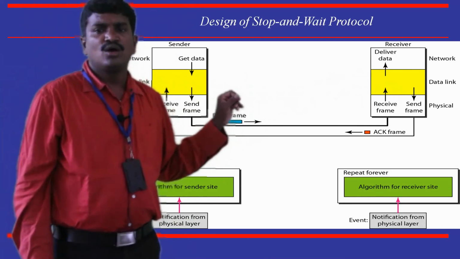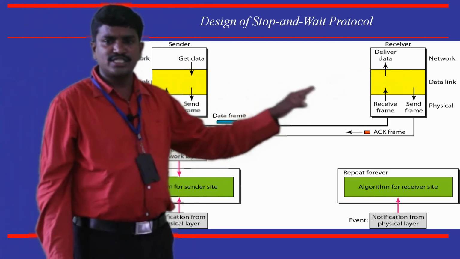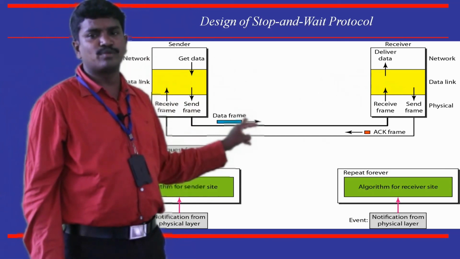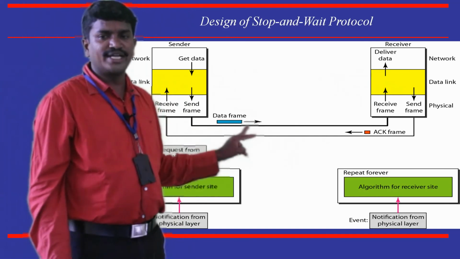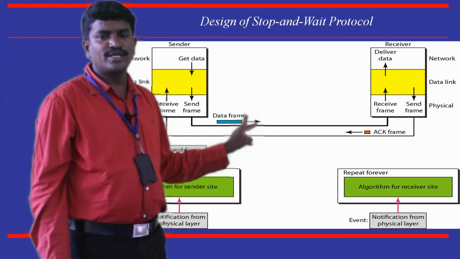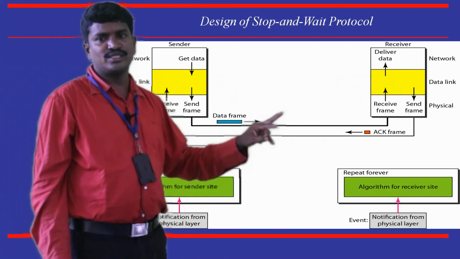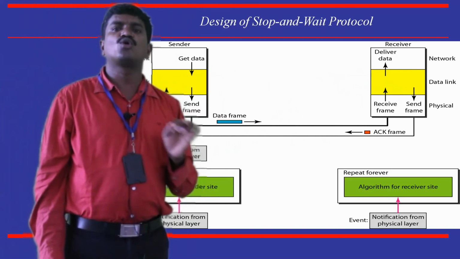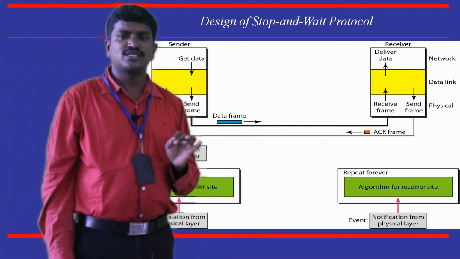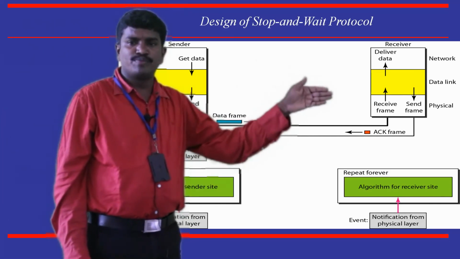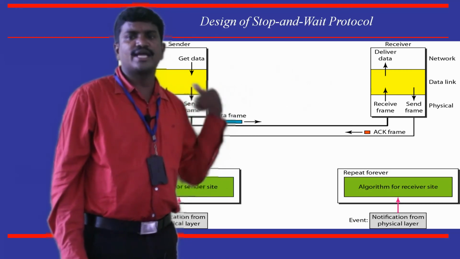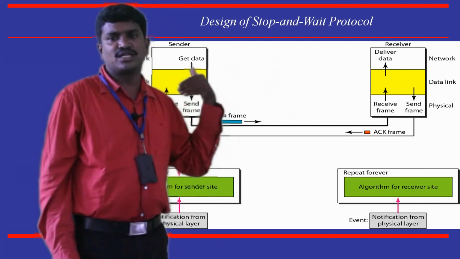Acknowledgement means the data is received by the receiver and the receiver sends information to the sender saying that I have received it properly. When you get an acknowledgement properly, then one more frame is sent. Likewise, the stop and wait protocol is designed to implement flow control. Flow control in the sense that when you send data, it should be acknowledged. Once you get the acknowledgement, we send one more frame, and that is acknowledged likewise.